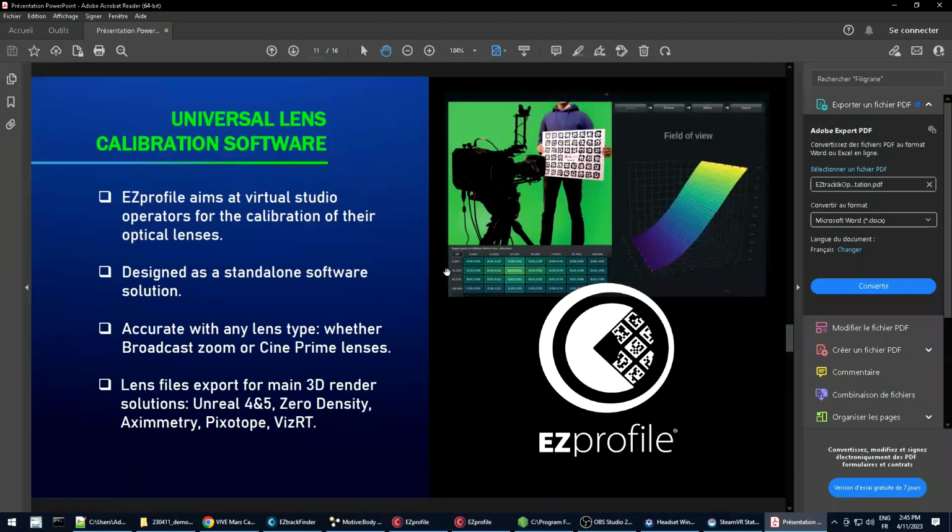Some words about the calibration software, but I will show you later. It's an additional software you can run on your computer in order to take some pictures with the boards. So with this software, you can calibrate the lens. Calibrate the lens means you know exactly, for each step of zoom and focus, what is the field of view, what is the distortion, the nodal offset. So you know all the interesting parameters of your lens. So when you have it, the render engine can do the computer graphics elements that perfectly overlay with the video elements. So it's important when you have a lens to calibrate it in order to use it.